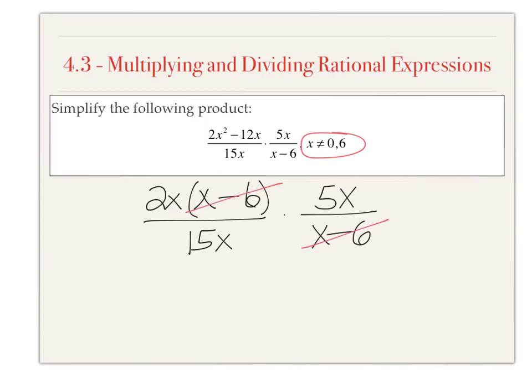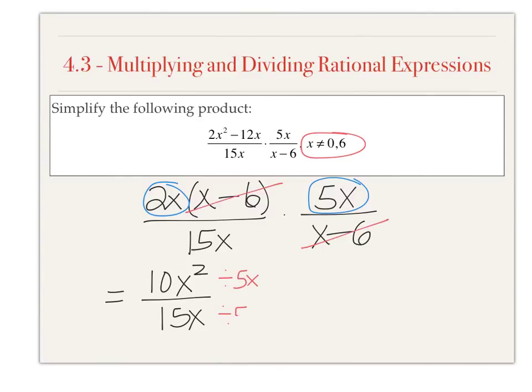Okay, so if there isn't, or if you feel there isn't, you can start to multiply what's left over. So I have 2x and I have 5x on top. So if I multiply them together, what do I get? 10x squared. And on the bottom, there's just 15x. Now, there's definitely something that I can divide by here. So what can I divide by? 5x on both the top and the bottom. So I end up with 2x over 3. That's my answer, 2x over 3.